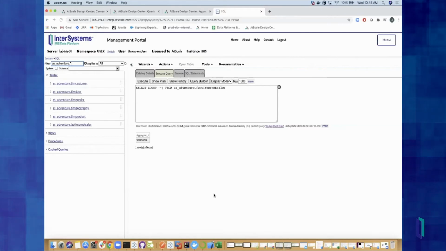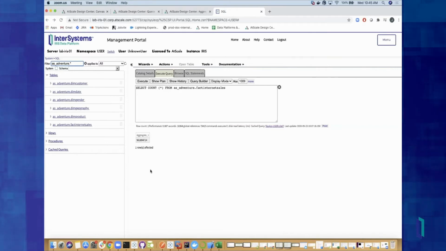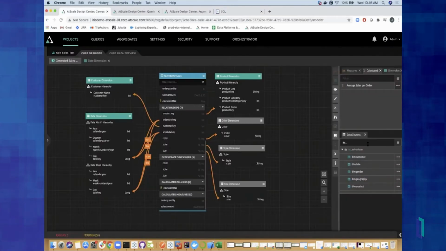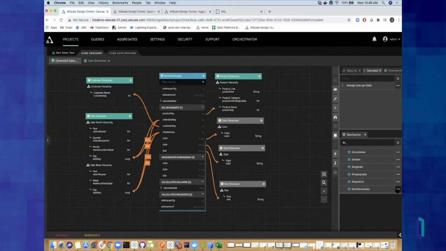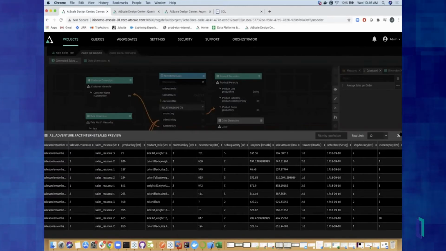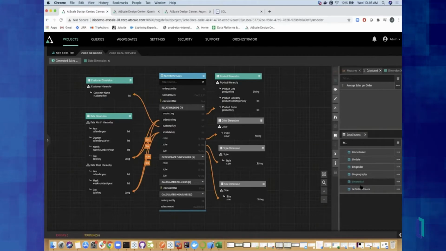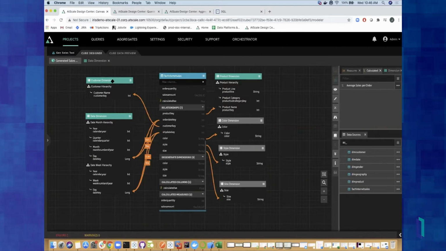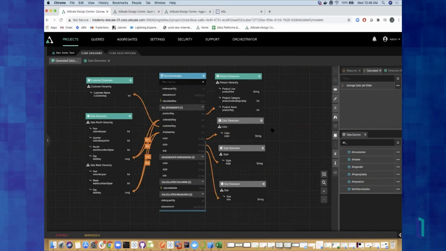Here in IRIS, we can see a table with about a billion records and some other tables that we'll be using to join with. Now let's jump into AtScale. On the right, you can see the tables that we were looking at in IRIS, and you can take a look at the data if you want. If you want to start modeling, you just drag a table into the diagram. The blue ones are my fact table. The green ones are the dimension tables. The gray ones are degenerate tables.